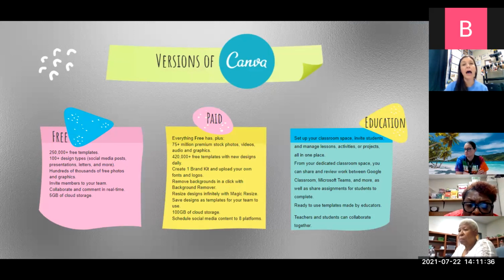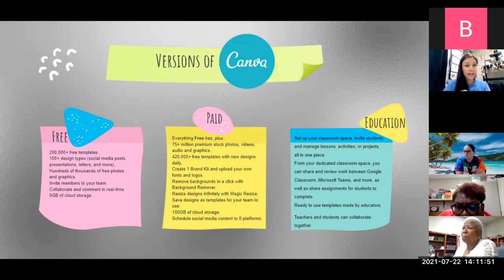Unless, I will say, I do pay for Gimkit. If anyone uses Gimkit, I do pay for that because the students love that. But it's only $5, so some things are just too expensive. And we, as teachers, need to look for free accounts. I can tell you right now that this free account for Canva will take care of everything that you need.